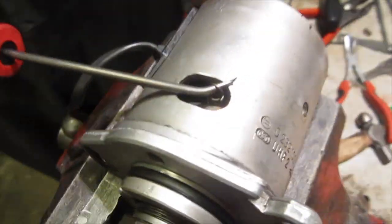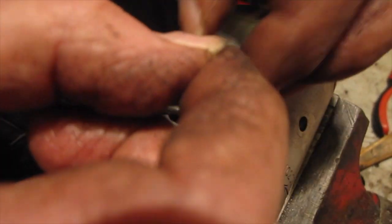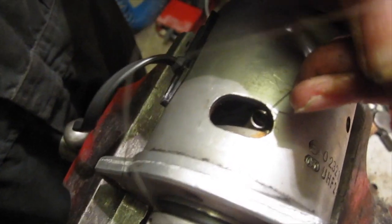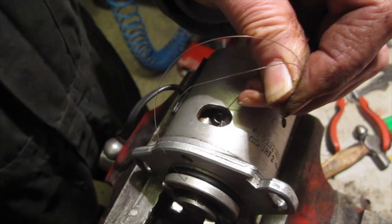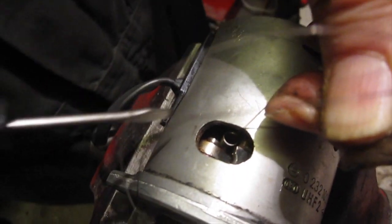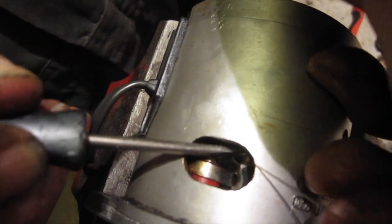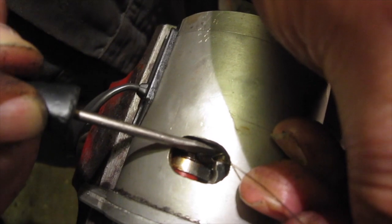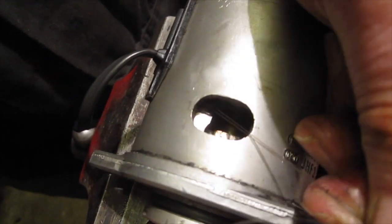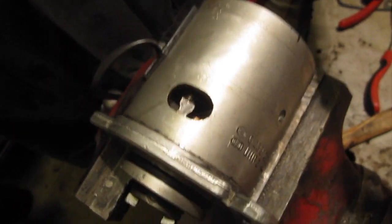Okay, so I'm just going to thread a piece of fishing line onto there to catch the spring. And then attach it, hopefully, to the post. This is a bit fiddly, this. On. There we go. So that's that one on. Pull the fishing line out.